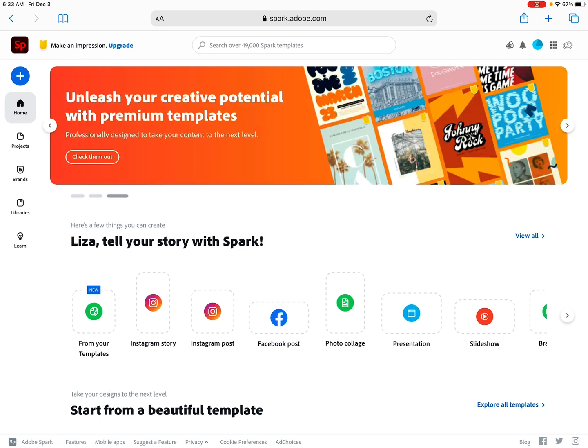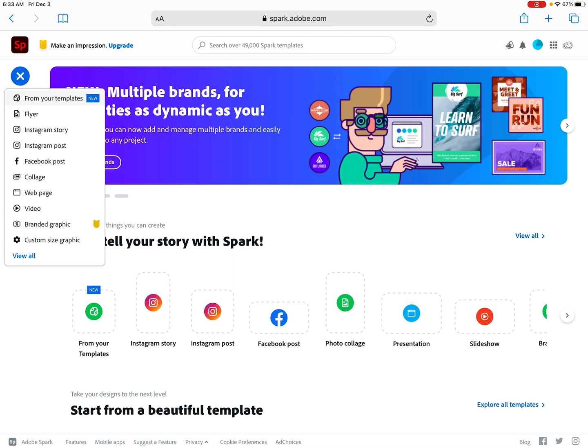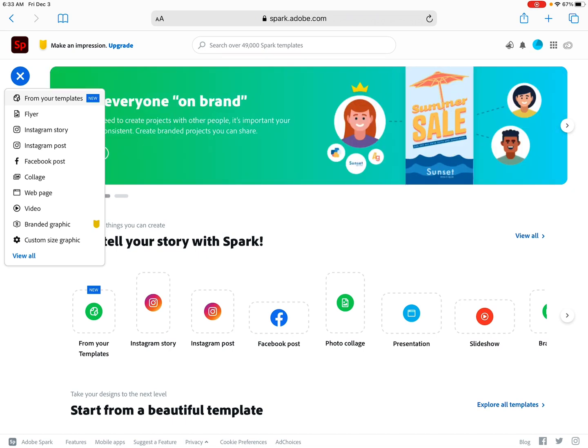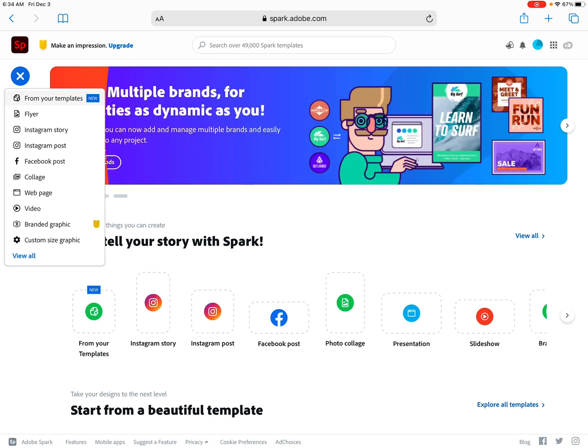So if you take a look at the upper left corner, there's a blue plus sign, and we're going to select that. And it shows you that Adobe Spark allows you to create different visual images in different formats. So the templates are something that you'll see as you pick each item. They have templates for each item that they offer. So that means somebody else has already made it, it's already laid out, it already looks good. You just need to tweak what it says or what the picture is. And so you always have that option.